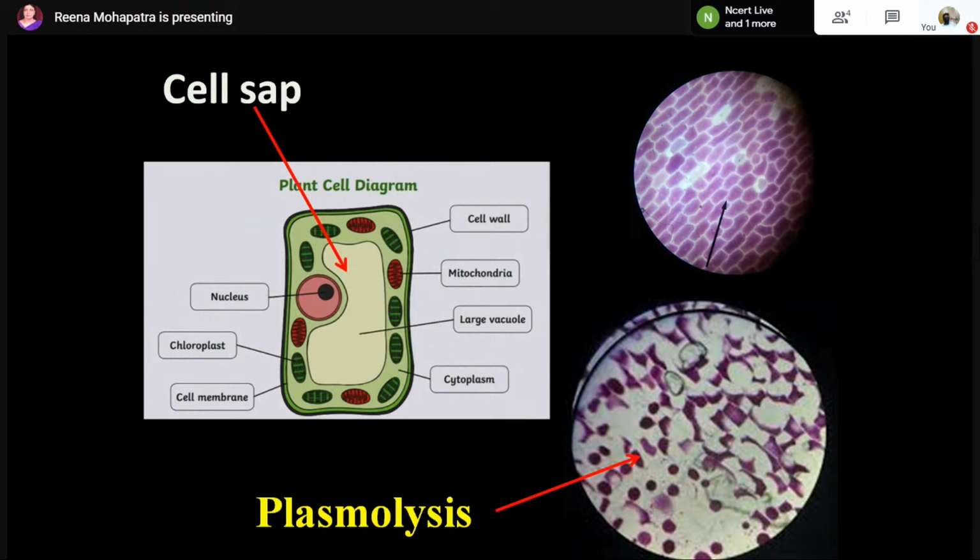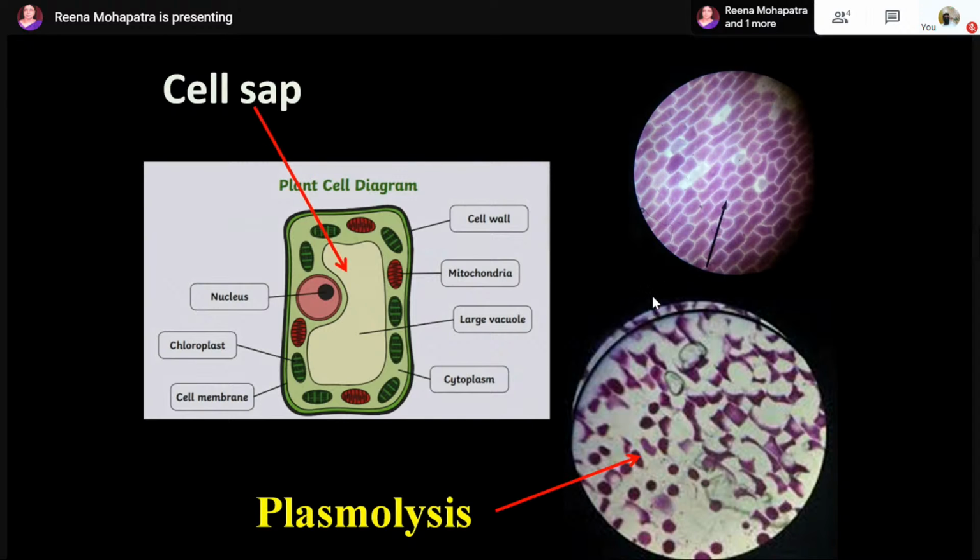What is this plant? See here, I have this common plant, all of you might have seen it. The lower side you can find is pink in color, and this side is green in color. There are certain other plants where both sides are pink or purple in color. This pink color is due to a particular pigment called anthocyanin. This anthocyanin pigment is present inside the cell, unlike chlorophyll.